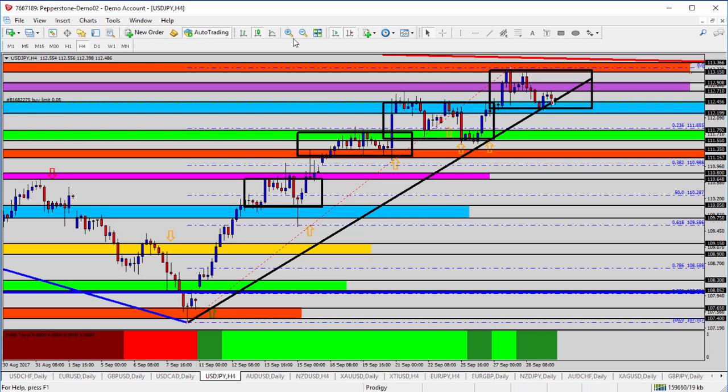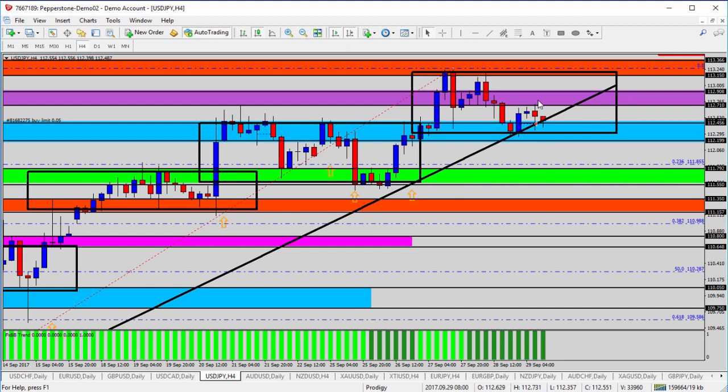In fact, yesterday we did take a buy there. We saw some profit as it came back up to the blue or purple shaded area, 112.70. From the 50 to the 70 level, we had over 20 pips of profit. And the trade manager that we use in the trade room took us out at break even as it came back, and that's what that little red arrow represents. The buy at 112.45 closed back out at 112.45 as the market came back down.